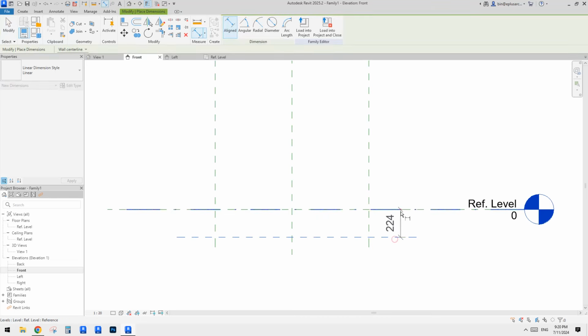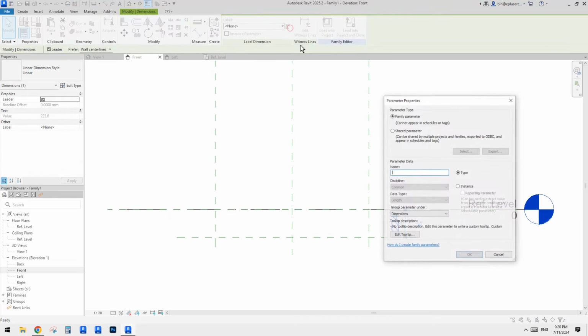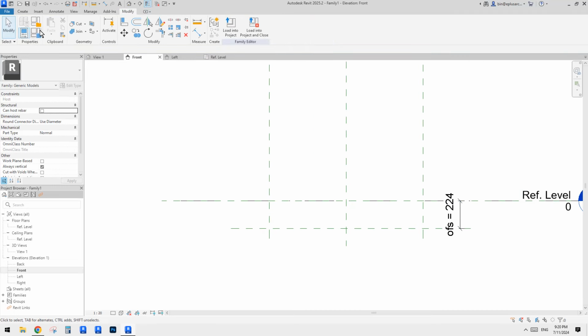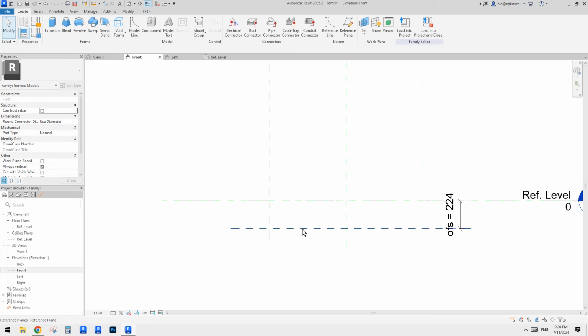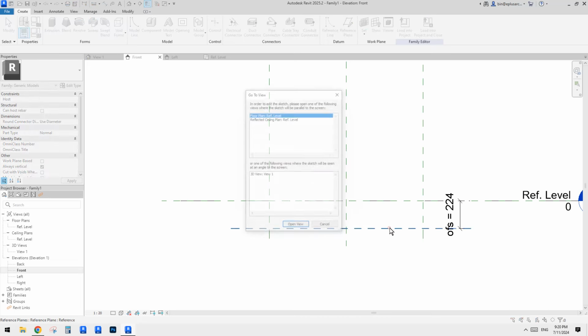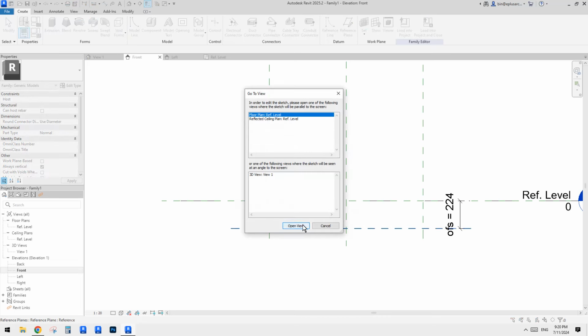Now add a dimension. This will be the offset from the ceiling. I'll just call it Offset, maybe an instance parameter. Yes, that's it. And then we're going to place onto this reference plane. So I'll go Create, Set Work Plane, Pick a Plane. Okay, pick this reference plane and go back to the floor plan.